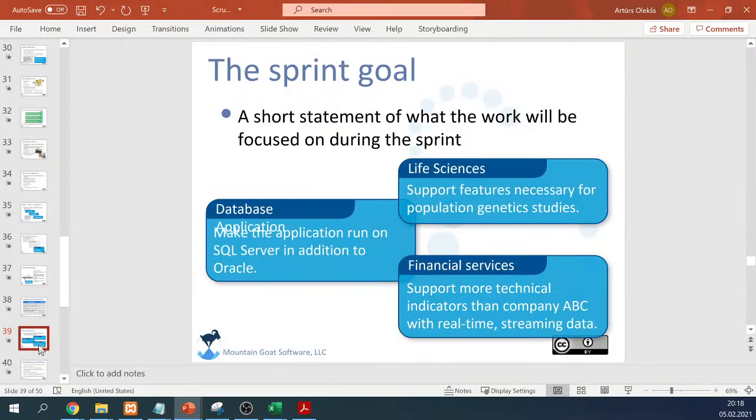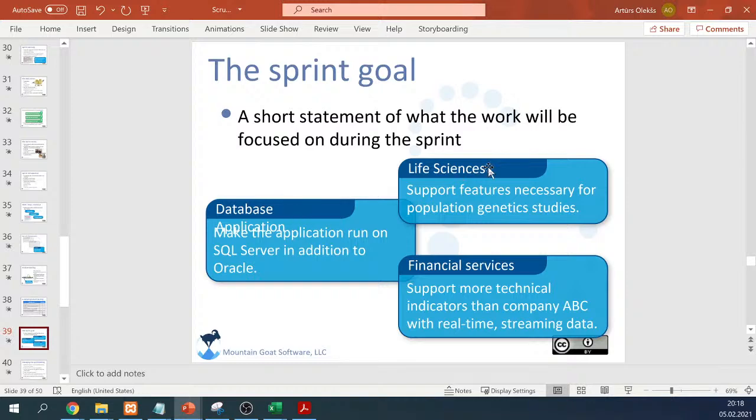Then the sprint goal. This is basically a short statement of what the work will be focused on during the sprint. We define what we need to achieve, what we want to achieve. As an example, for a database application: make the application run on SQL Server in addition to Oracle.